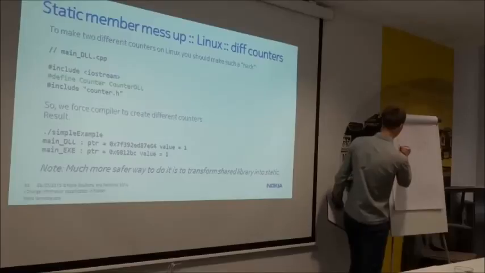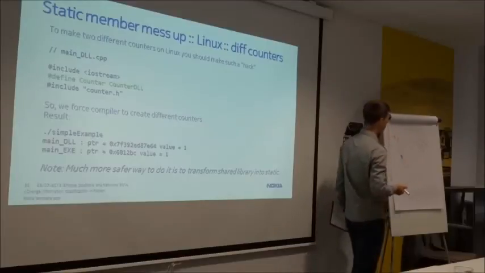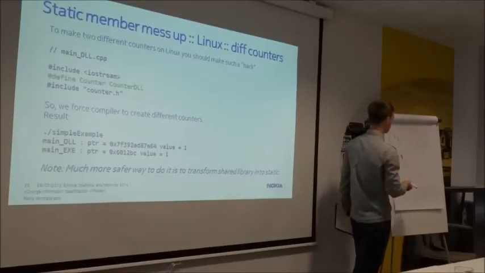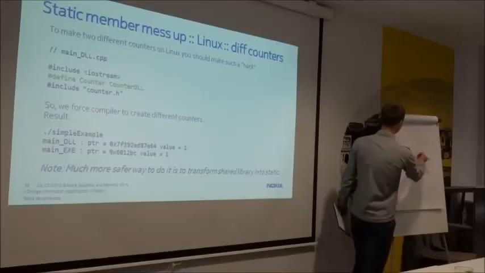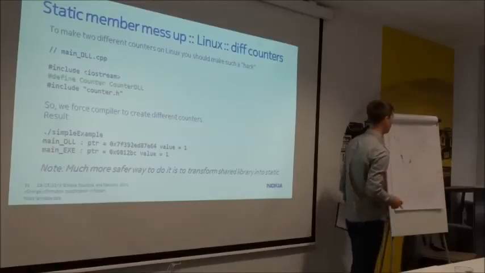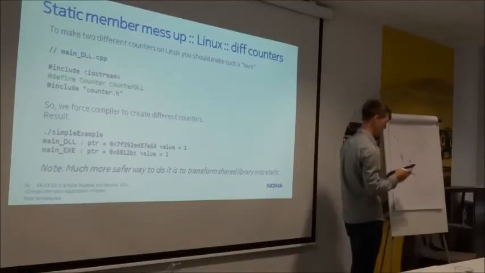And if we include this file, in order to satisfy the compiler, and we link this library statically, then the problem will never come up.